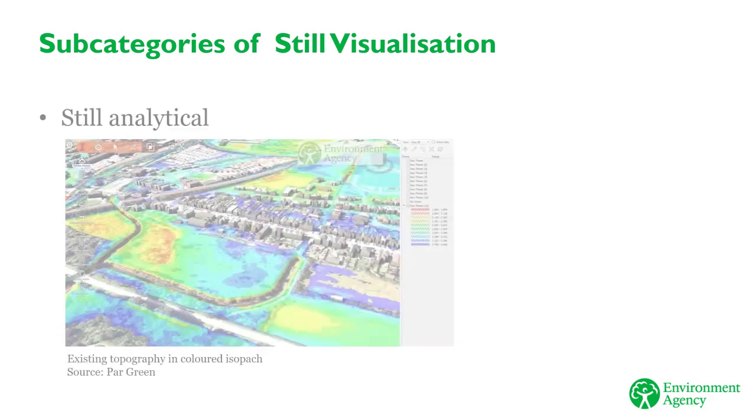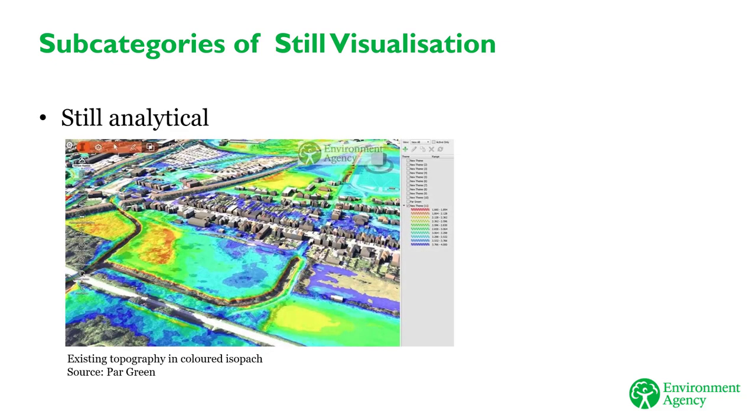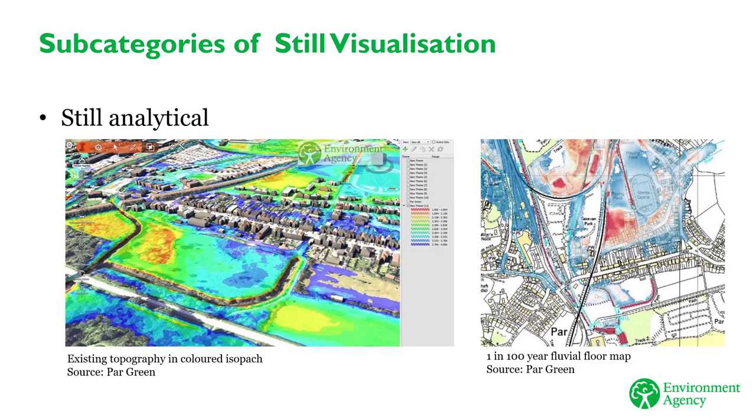A still analytical visualization is used to help understand patterns, trends, and insights to how an environment might react to certain events. Typically, these types of visualizations are used to better convey technical challenges and are used for inclusion in reports and presentations. The visualization is used to explain complex analytical information to stakeholders in a way that is easily understood. For example, the impacts of flooding and how this could affect their community from a hydraulic model. The left visual shows differences in ground levels illustrated by colors, while the right fluvial river flood map visualizes information adapted for flood planning risk.